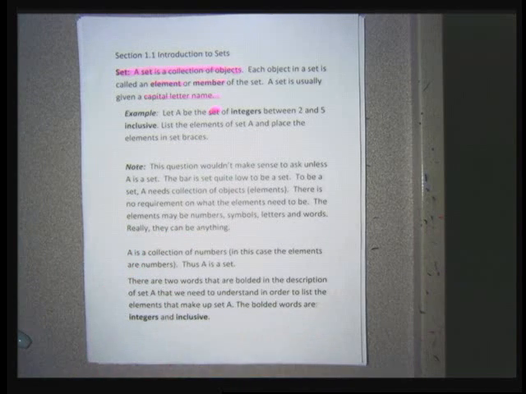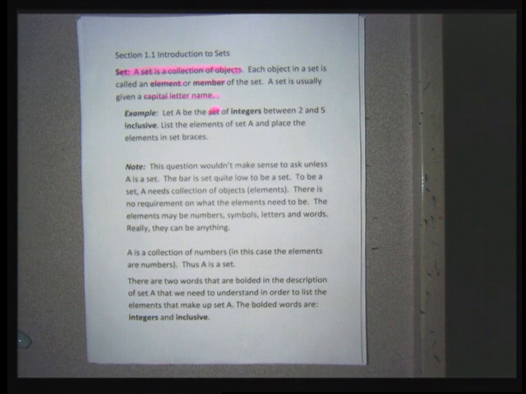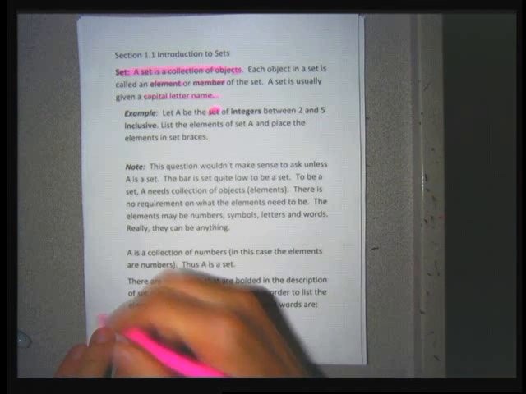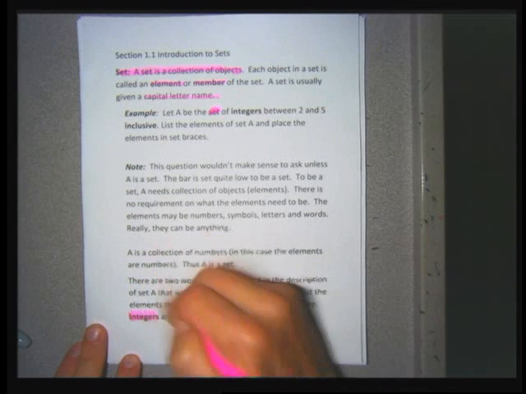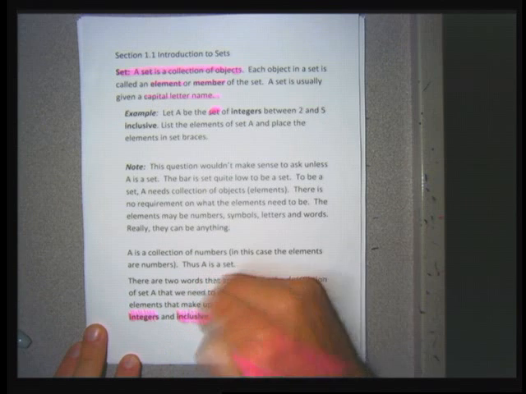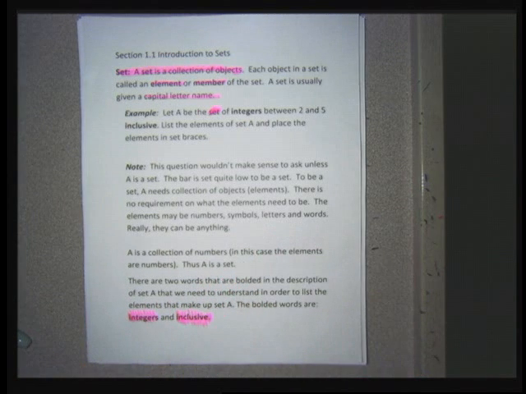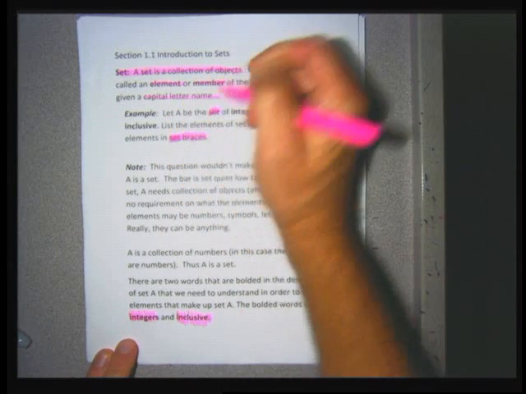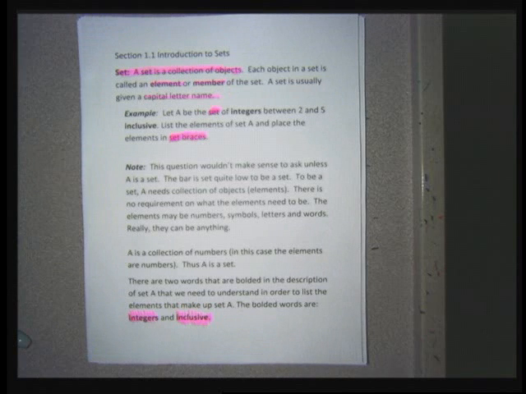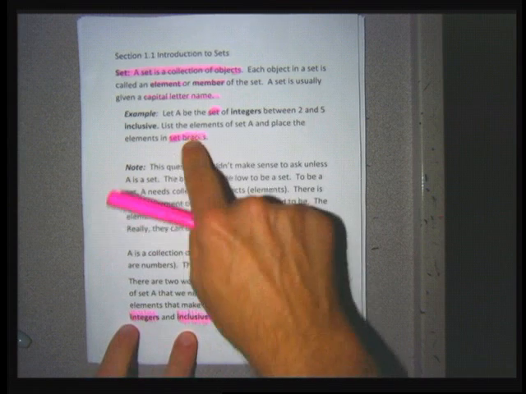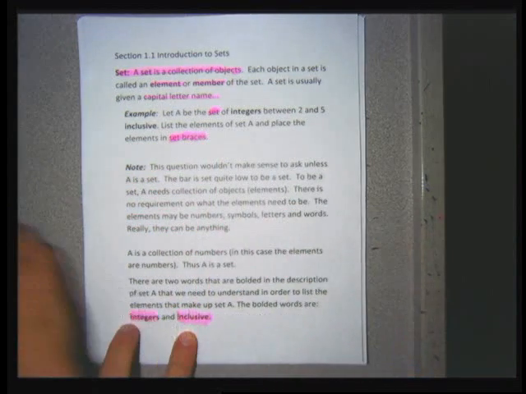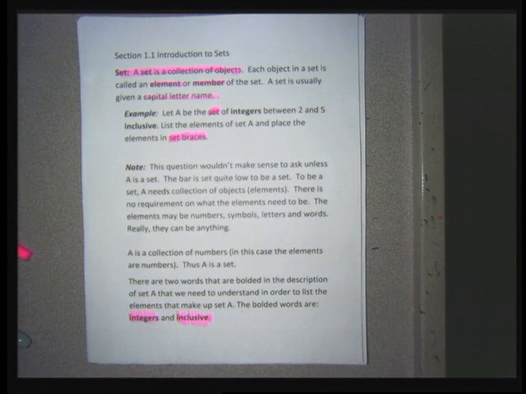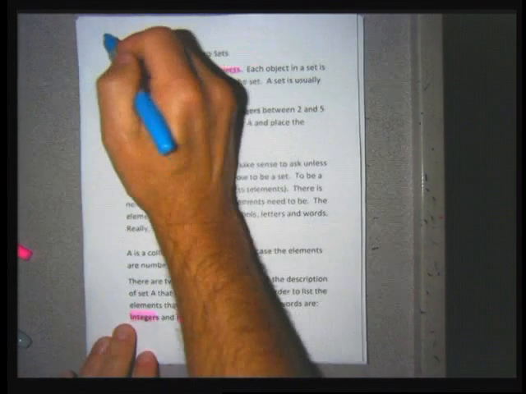This is probably a lot to ask at this point because there's a bunch of words in here that you might not be familiar with, and the words that I bolded are the words that I suspected that you might not understand at all. Also, I probably should have bolded set braces because you might not understand that either. So I want to list the objects or the elements in set A, and in order to do that I have to understand the words integers, inclusive, and set braces. On the next page I probably write up what those words mean, but I'm going to just write it here on this page so I don't have to flip away from this.